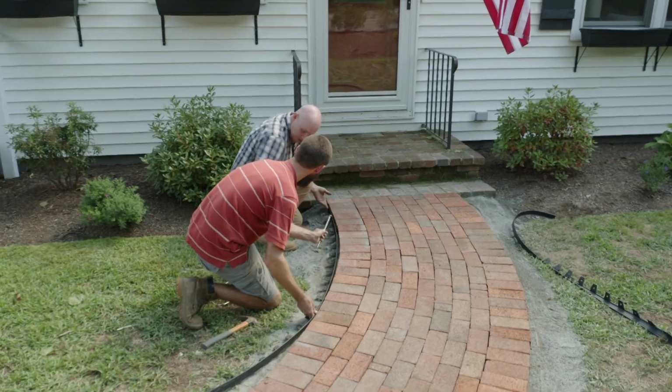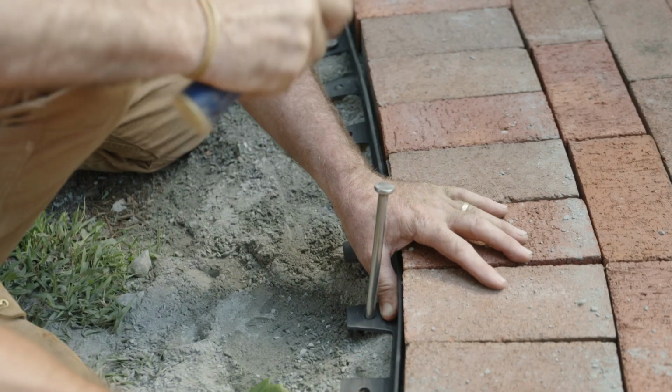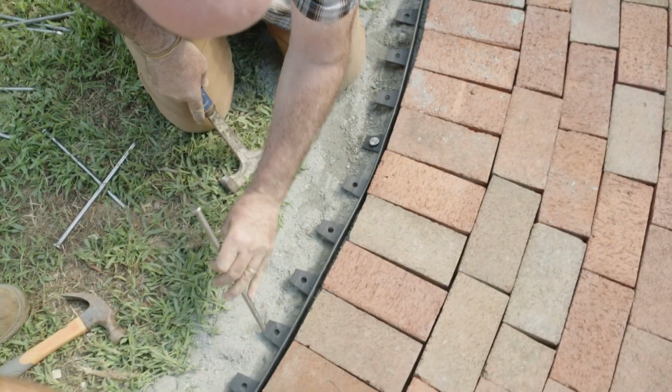All right, Dan, so this is the plastic edging that we were talking about. All we have to do is line it up against the brick, nail it down, and it'll be in place. That simple? That simple.